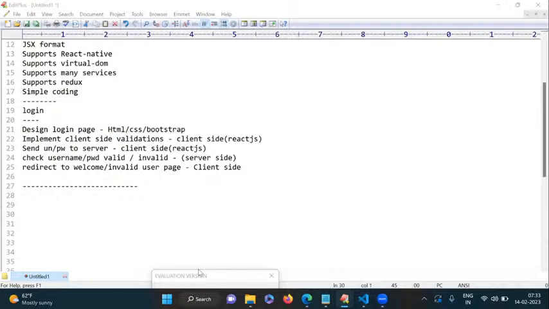Are we going to do any real-time project, or at least a project at the end of the session? See, at the time of concepts discussion, we are discussing project point of view. For example, when I start the routing concept, that routing concept means single page application concept. That concept takes one week to discuss all the functionalities.